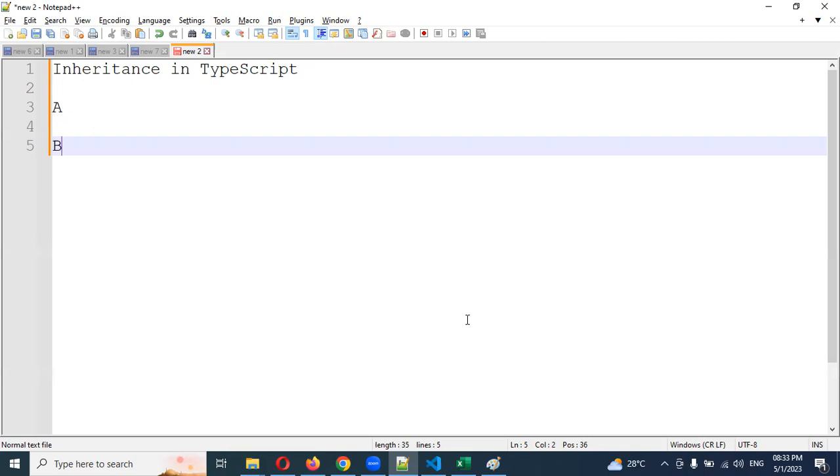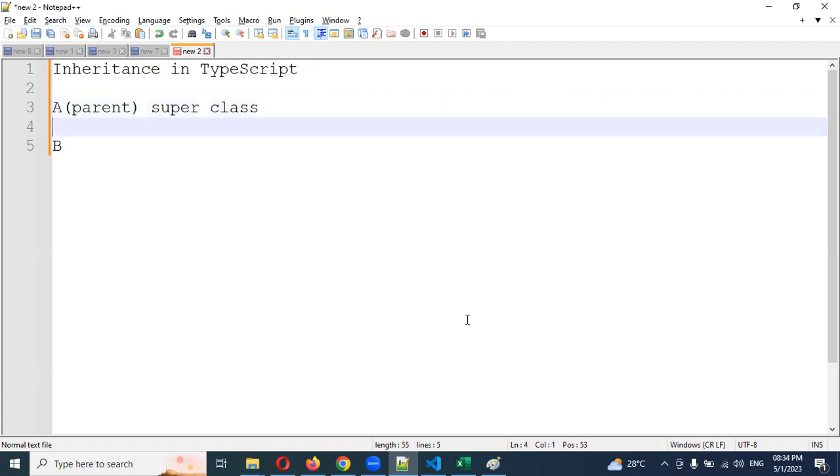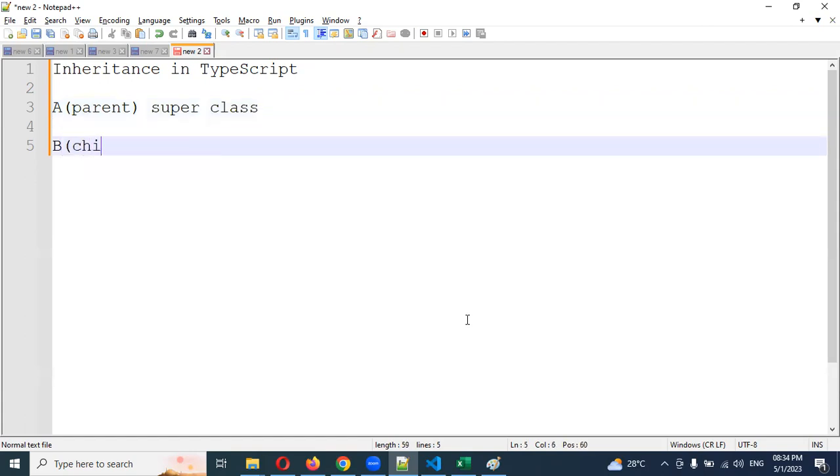We can call this one the parent, or a superclass or base class, anything we can call it. And here we can call it the child, a subclass, or a derived class.